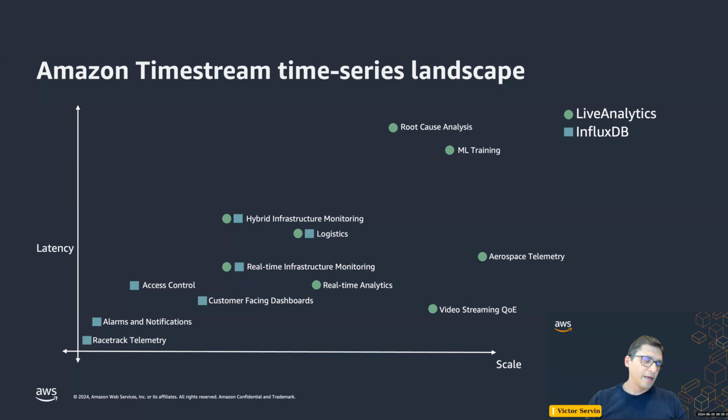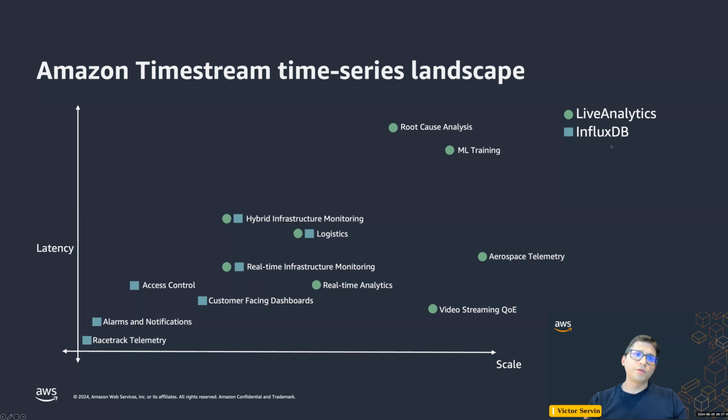And the last thing you have to take into account is cardinality, right? InfluxDB is super fast because of the type of indexing that it uses, but that also makes it a little bit more, let's say, sensitive to very high cardinality, right? So I would not recommend, if your use case has a cardinality, which is the number of different time series that are being managed all the time, over 10 million, I wouldn't recommend going with Amazon Timestream for InfluxDB. If you are in that realm, you would probably be better with live analytics or exploring enterprise options with our partners from Influx Data, right?